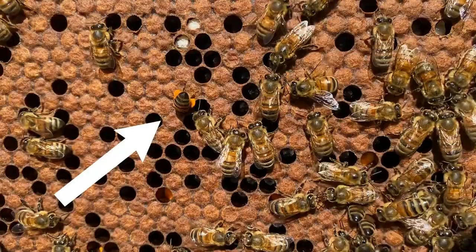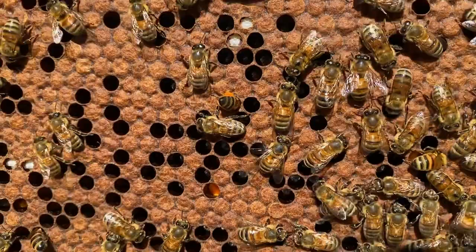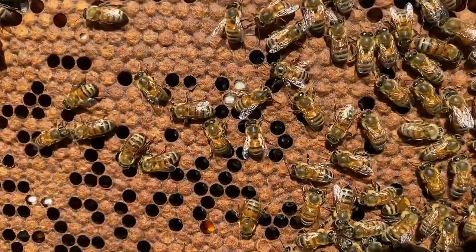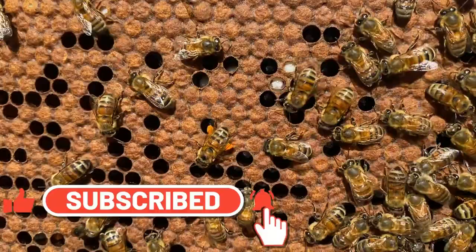He's got some kind of red pollen I've never seen before. I saw a couple of them in here today with that red pollen on their legs. Red, kind of orange looking pollen. You can see some down in the cell there too. So I thought that would be pretty interesting to share. Never really noticed that color before.